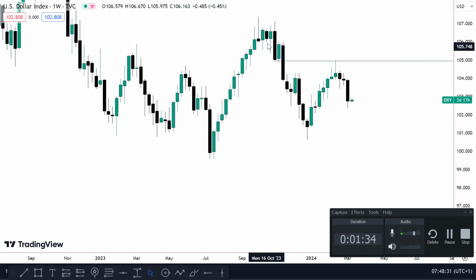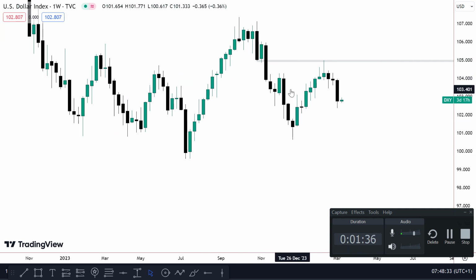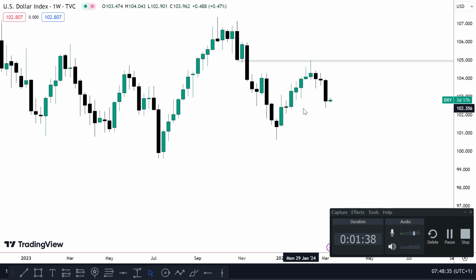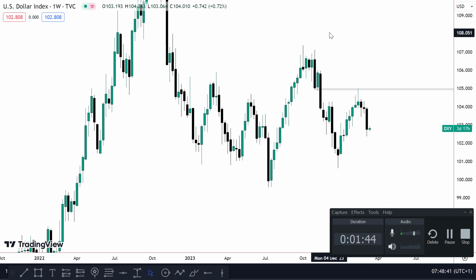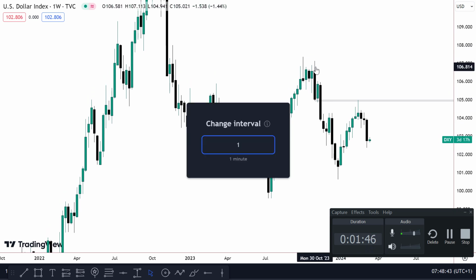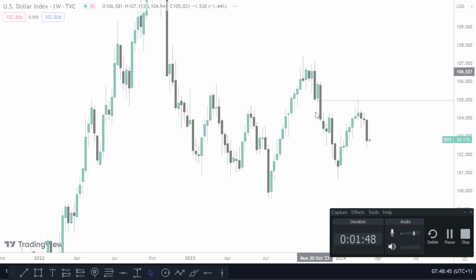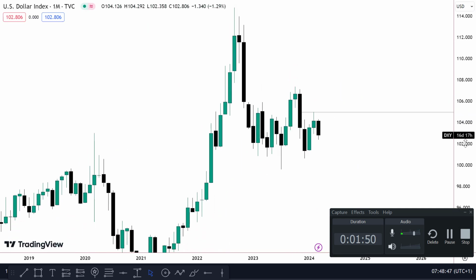On the weekly time frame, we actually saw the dollar trade into a fair value gap, or a bearish order block with a fair value gap. Remember, I always emphasize that the most valid order block is the one that has a fair value gap attached to it. So look at what happened. Price traded into the monthly sell side imbalance, the buy side inefficiency. You see these levels here, this sell side displacement, one-sided displacement to the downside, price traded into that level.